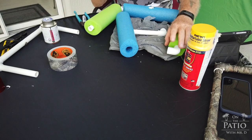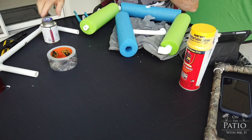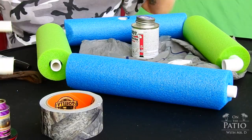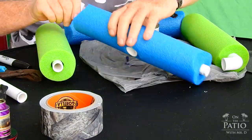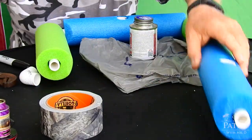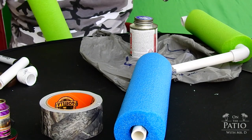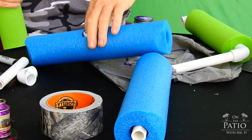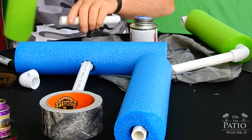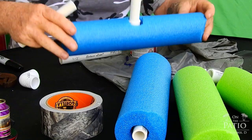The alignment for the square is done with the green ends because it's easier to do it that way. So basically do the same thing we just did before. Now we're going to do the same thing with this one. Okay, use one of the top pieces as your guide and go ahead and take those out.